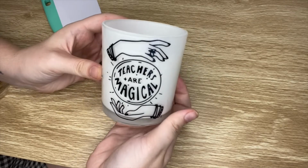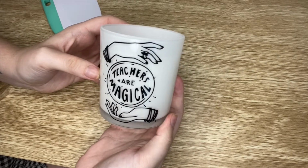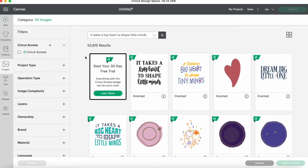I'm really happy with how this candle turned out. I just think it's so cute and I love the image. Next up, I'm going to be making a clipboard.